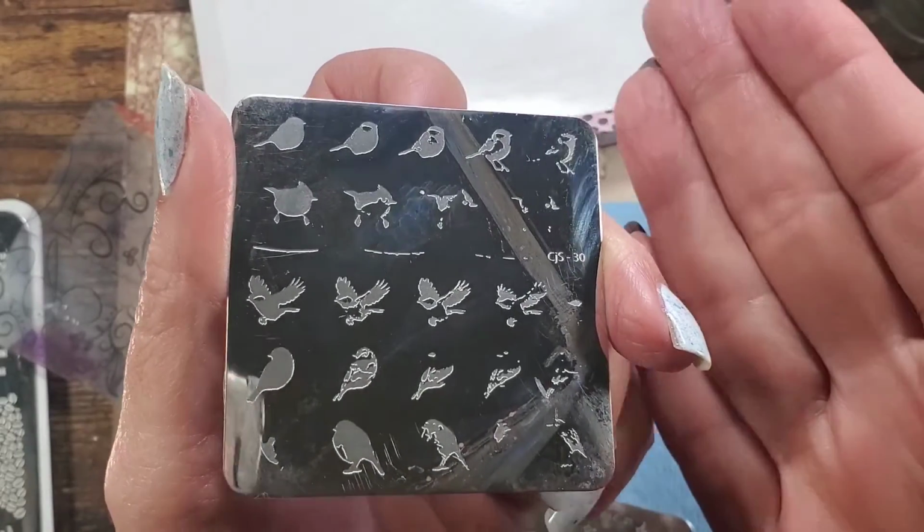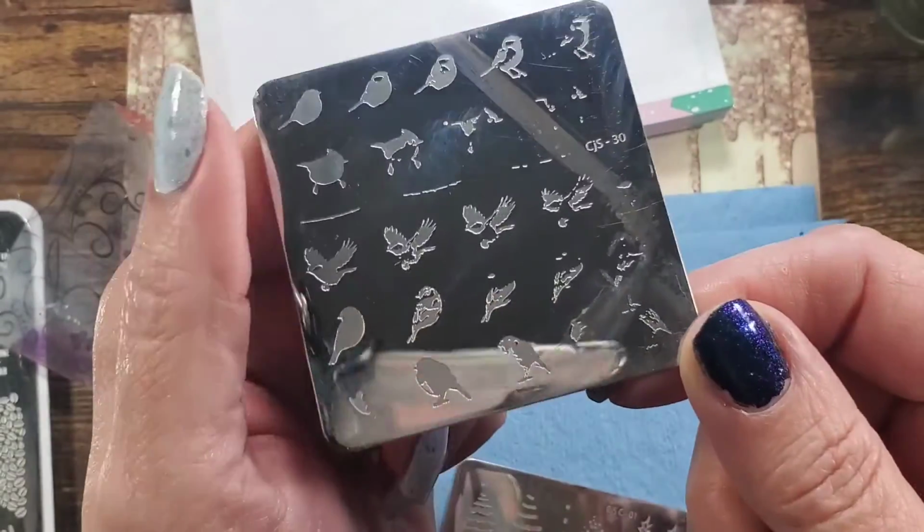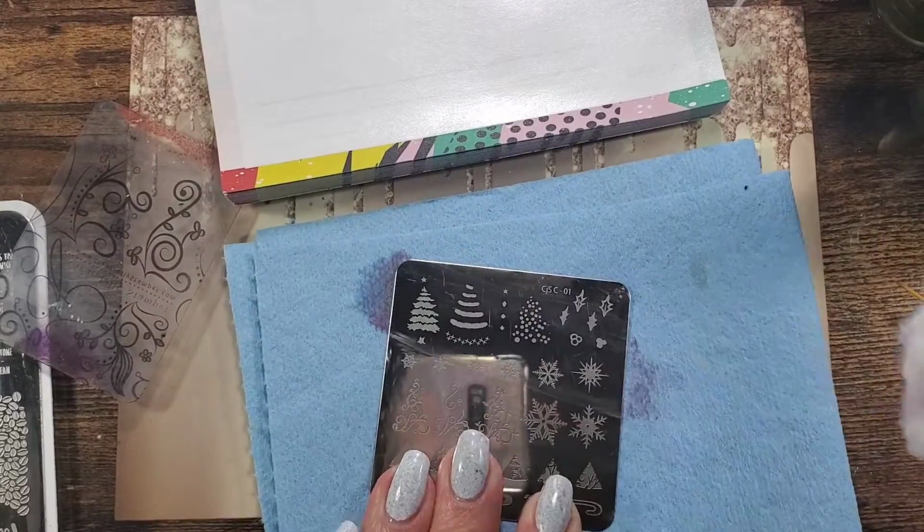Just give me a bird image that I can color in and just do a reverse stamp. This was a nightmare. I never could get a single bird to look right. Okay.